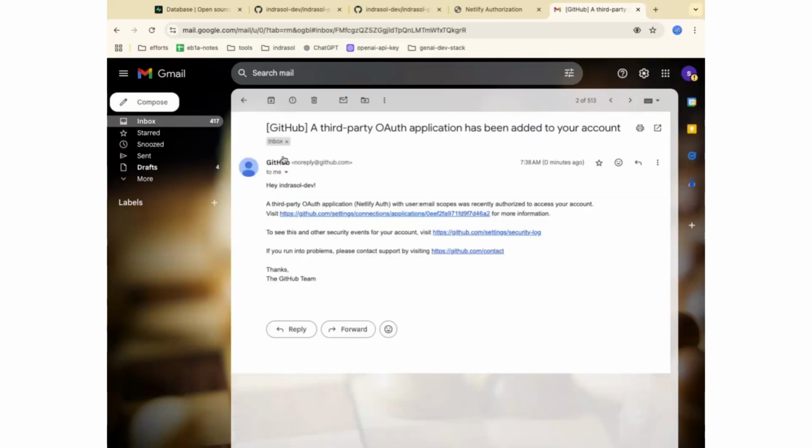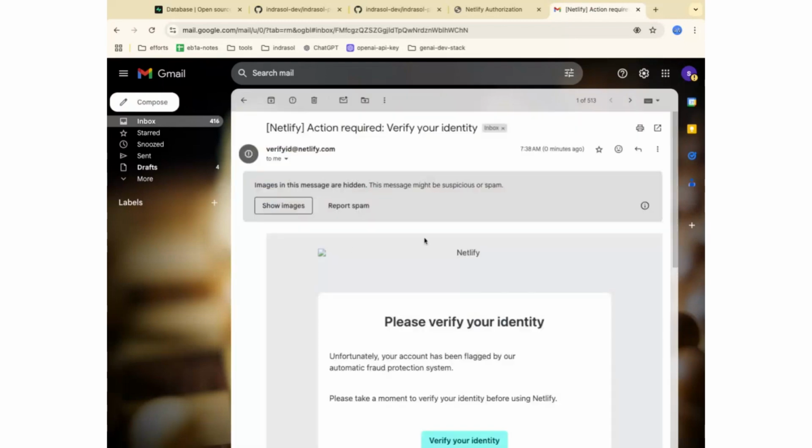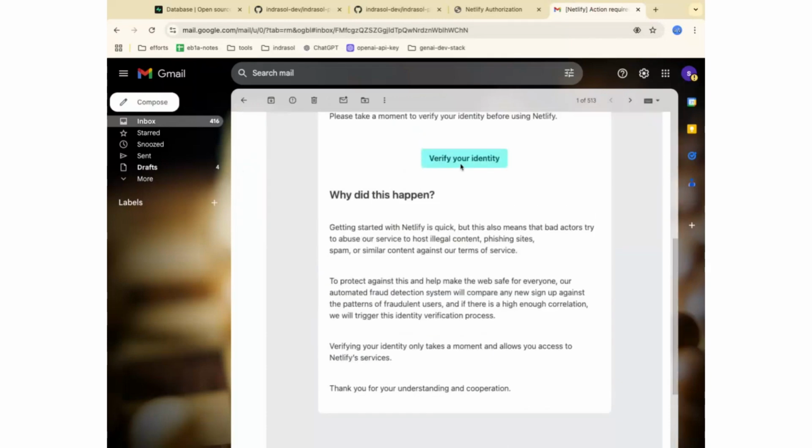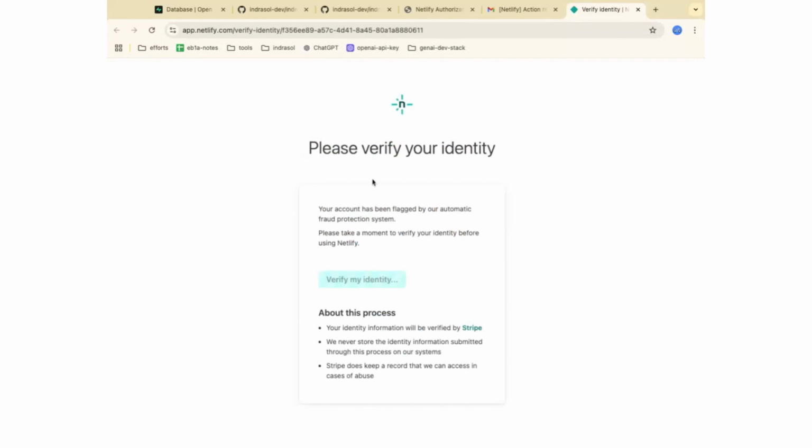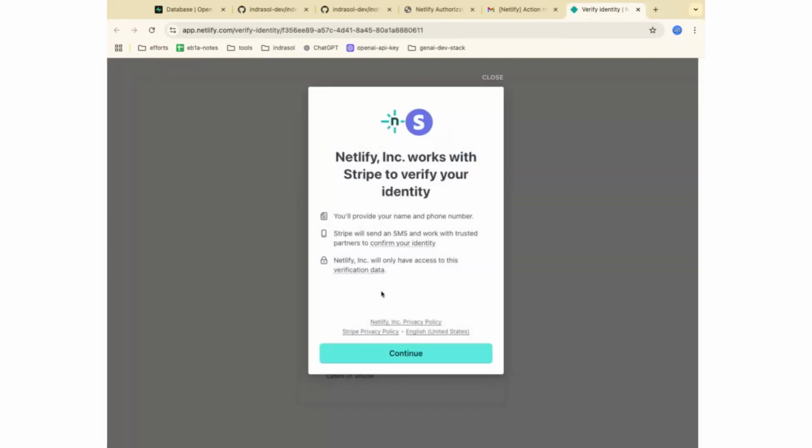This is not Netlify, it's something different.